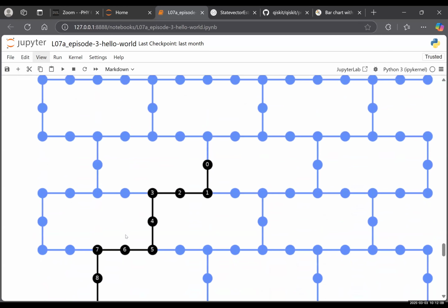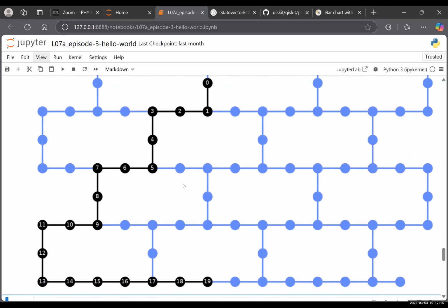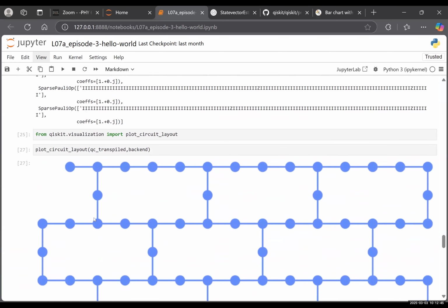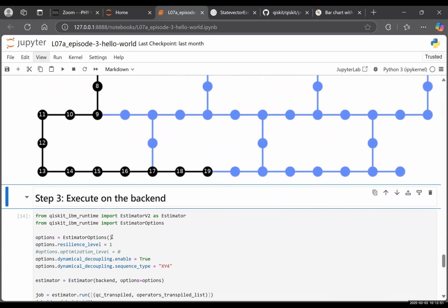Okay, so you can see which 20 qubits were selected. It was selected here, so this is 0, 1, 2, 3, 4, 5, 6 to 19. From 0 to 19, it's selecting this because we are using the CNOTs. When it's optimizing the circuit, it knows that it needs to choose a line graph. Okay, so you play with this and then execute on the backend.